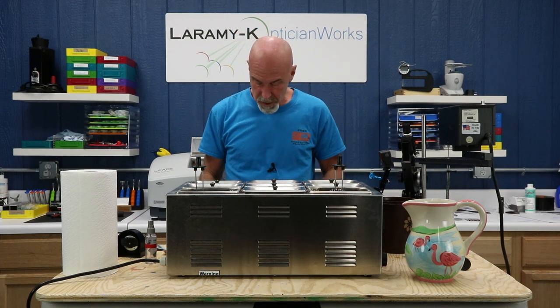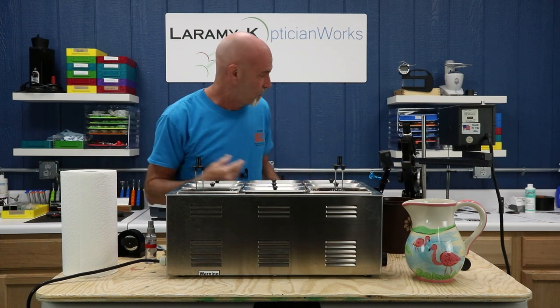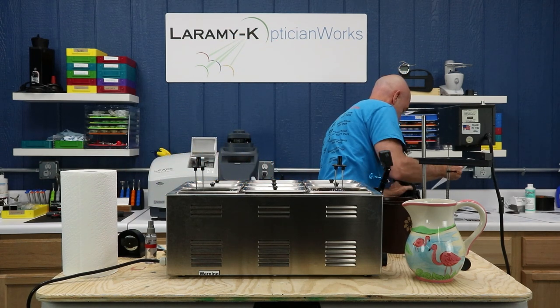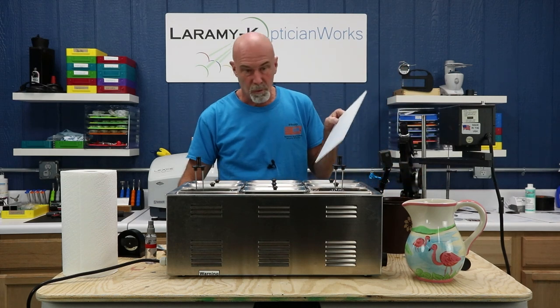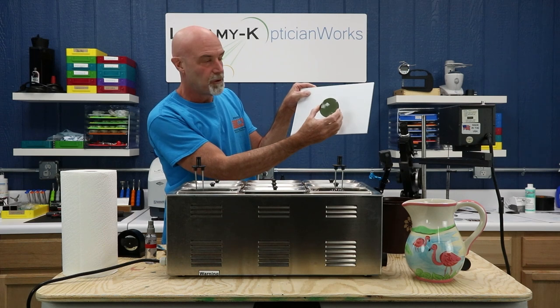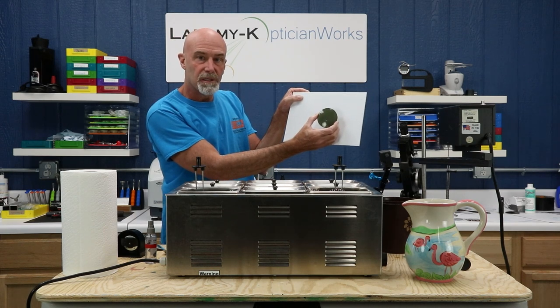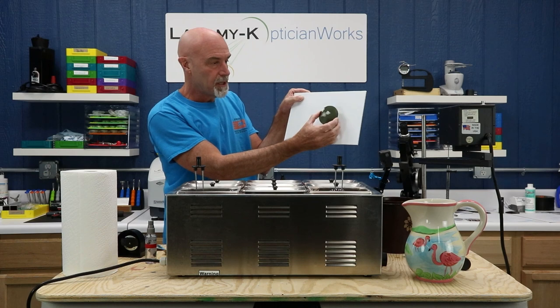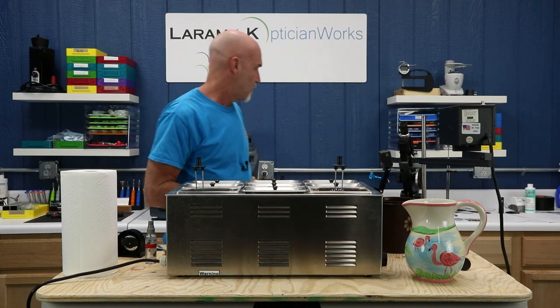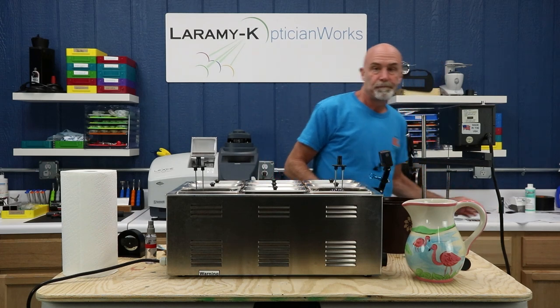Couple of things. One, when you're showing someone what it looks like, it is always best to hold it up against a white background. Probably gives the best perception for them to say, yeah, that's as dark as I wanted, or no, we need to go a little bit lighter. So use a white background, a paper towel, a white cloth or something.